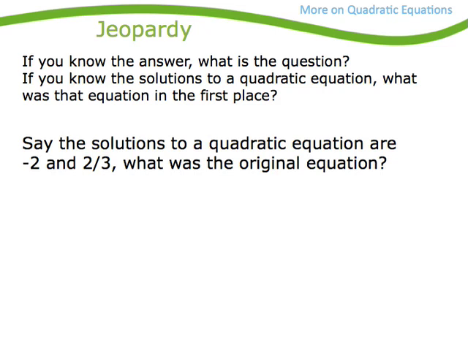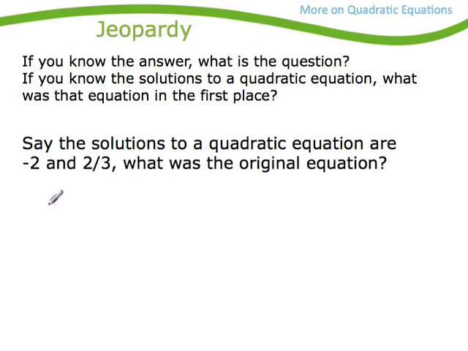Okay, now let's turn our attention to something like Jeopardy. In Jeopardy they give you the answer and you have to give them the question. In this concept, if I'm given the answers to a quadratic equation, the question is, what was the equation in the first place? So they say here that the solutions to a quadratic equation are minus 2 and 2/3. What was the original equation?